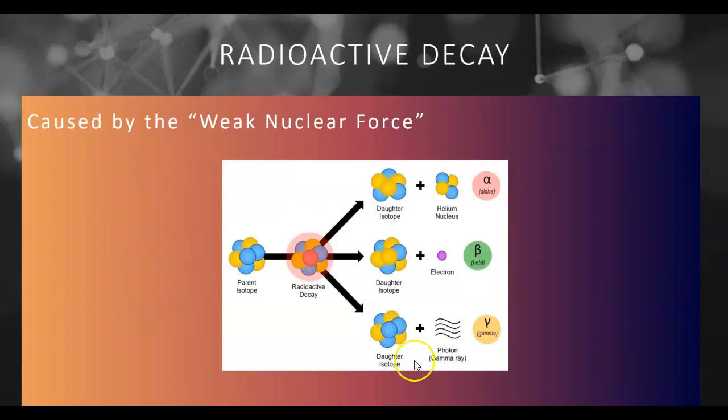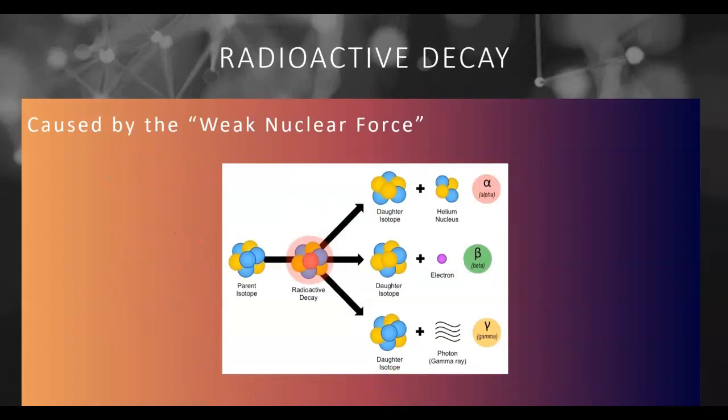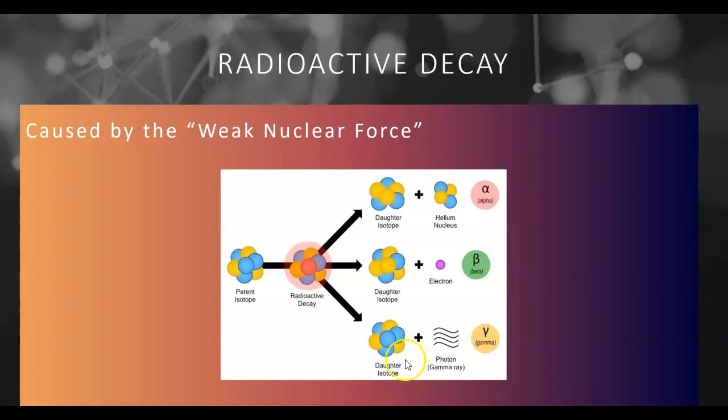There's one more type of nuclear reaction that is super weird, and you don't have to talk about it very much until you get to college if you start doing these things in college, but it's called radioactive decay. And basically, this is so weird, and we can't fully explain it. It's something that happens because of a weak nuclear force that's inside of all of the nuclei of all atoms.